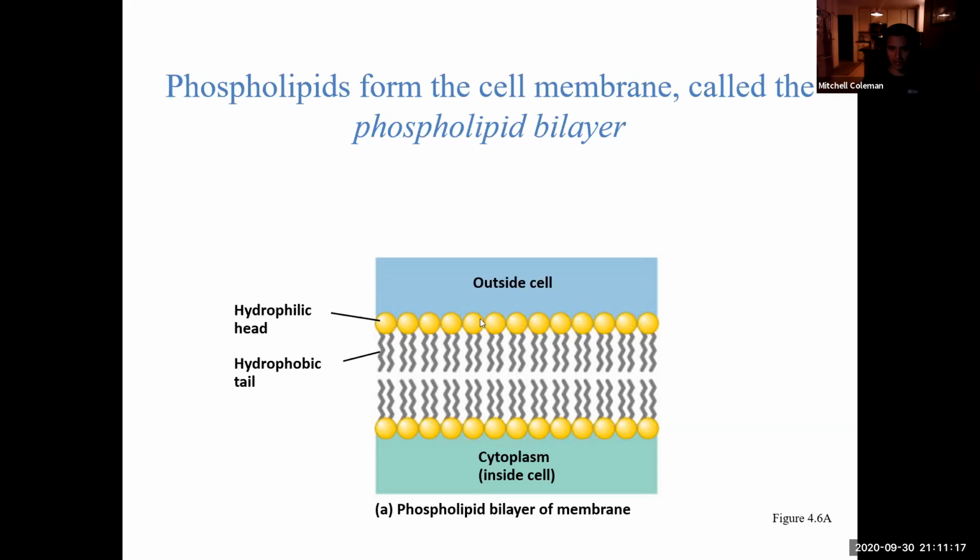As a natural consequence of the chemical composition of phospholipids, when they're arranged in a bilayer like this, they form a solid layer of hydrophilic heads that respectively face the outside of the cell versus the inside of the cell. The outside of the cell, the extracellular space, is aqueous in nature. That's what cells are floating around in; for lack of a better term, a solution of water. Water is the solvent of life. Because the aqueous environment external to cells is largely water-based, the hydrophilic heads of these phospholipids face outside.